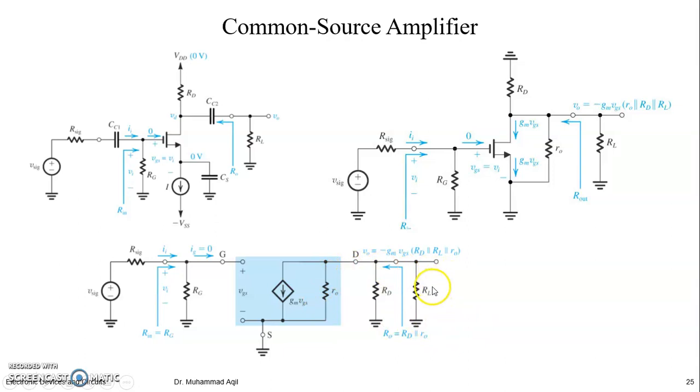Suppose you make an equivalent, you find the equivalent resistance of these three by taking the parallel combination, right? So this would be only one resistance. And then the current is GM VGS multiplied by the overall resistance, R0, RD, RL parallel combination of these three things. Why the minus sign? Because this is the current leaving terminal, right? So this is your output, this is VGS, and VGS is equal to V in.